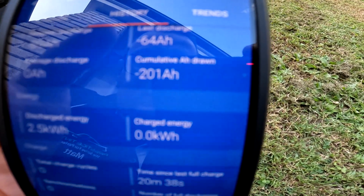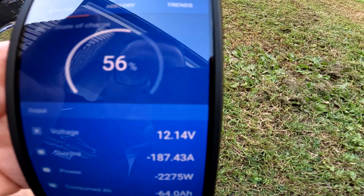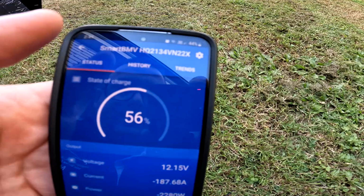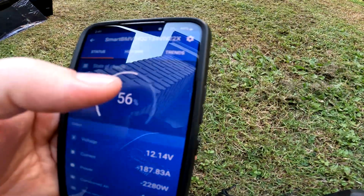We cracked 200 amp hours, guys. Battery voltage is not too bad. Impressive. Ignore that percentage, it's obviously wrong.